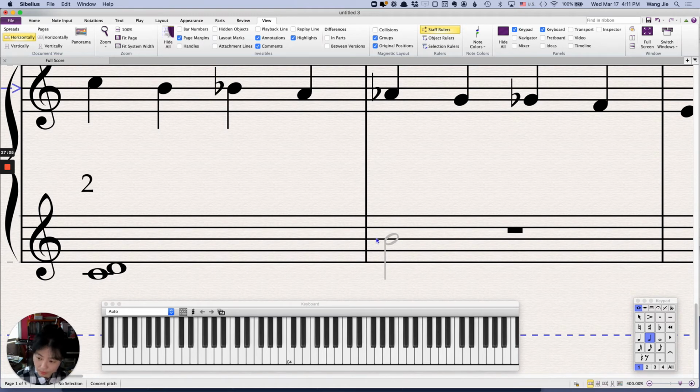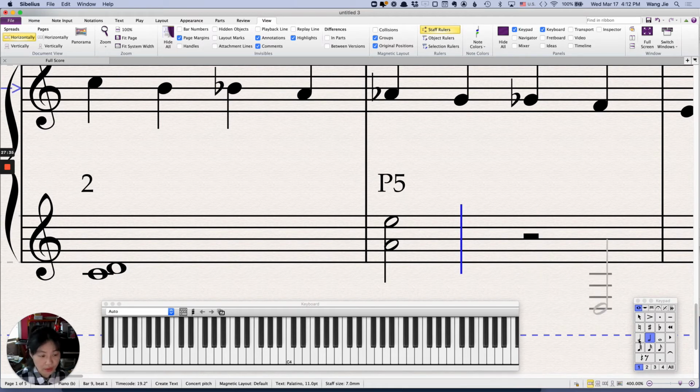So for example, compose a perfect fifth above A. So you're going to do A, and then you're going to have to just move this to the perfect fifth. So now you have an interval that's a perfect fifth. And then you can label it perfect fifth, for example.